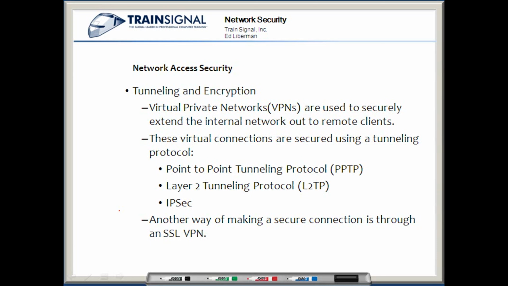So if you have a remote user, somebody who, let's say, is at home but wants to connect to the corporate network, the internal company network, or maybe there's a user out on the road, out at a hotel somewhere. There's many different possibilities. Maybe they're at an airport. Well, they're going to come across the internet to access this network. Well, that's kind of a scary thought, isn't it? Because if they're going to go across the internet and they're going to be doing stuff on your internal network, whew, I don't know. There's a lot of scary people out there on the internet.